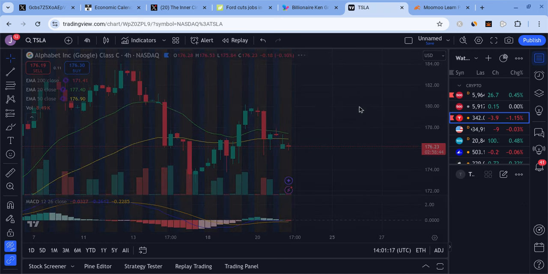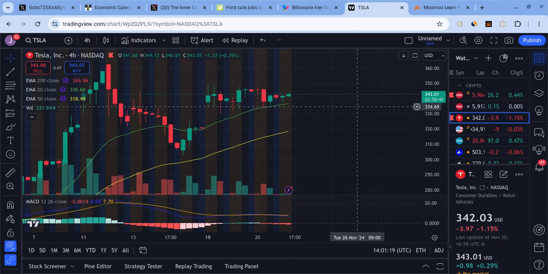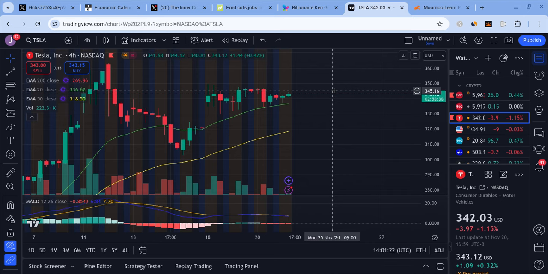Tesla's a little bit flat. I still think Tesla could attempt to get up to about 346, but we'll have to give it more time to develop because, you know, Tesla's just not as strong as before. It is lacking that major catalyst, and we are seeing volume slowing after so much upside from the past. So this is completely normal. Stocks go through consolidation phases, but I do think Tesla will run again eventually. We just got to get past that 350 resistance.